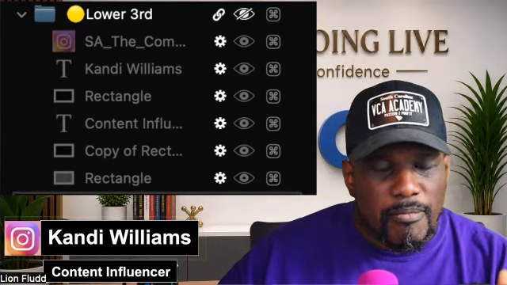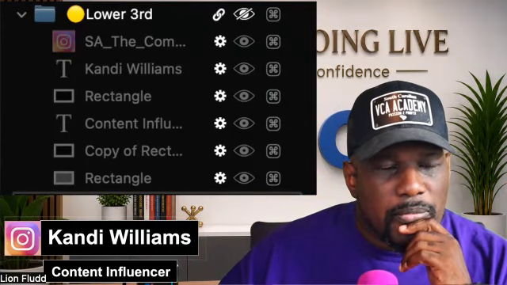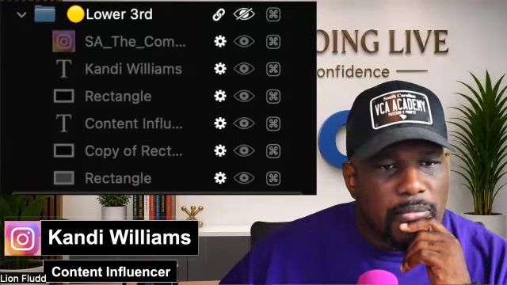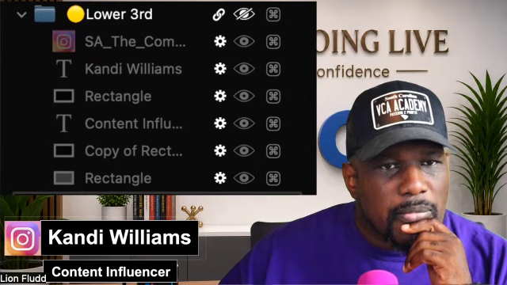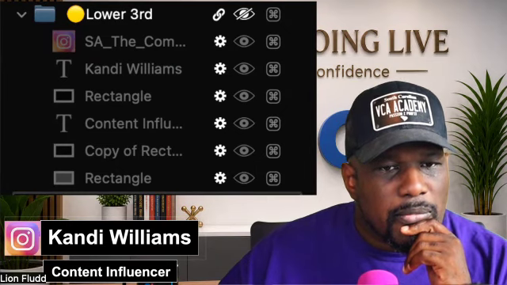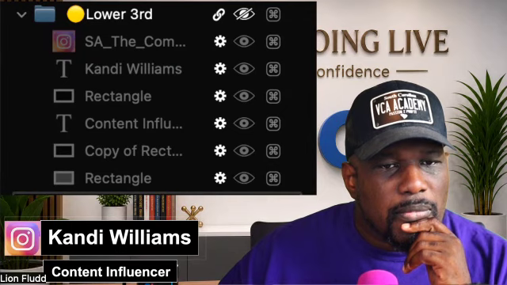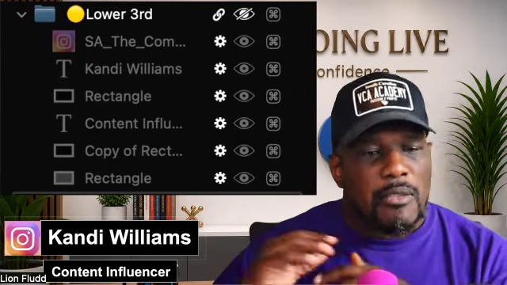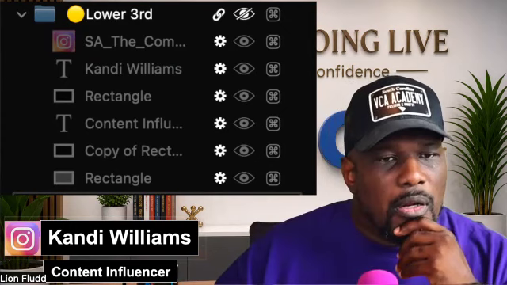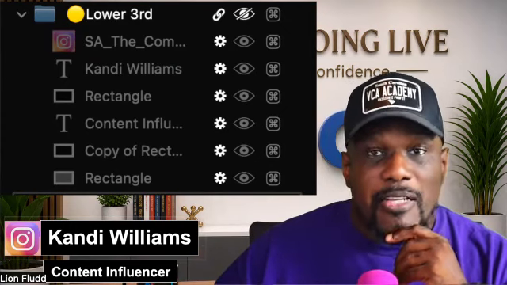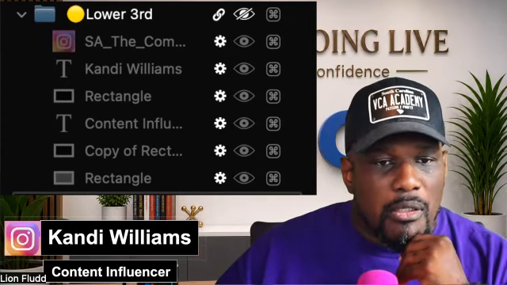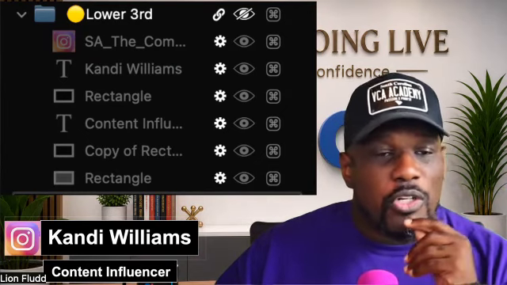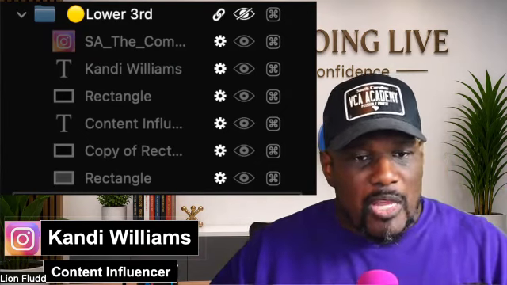Yeah, so now when you're doing that with those six that you have in the folder, before you put them in the folder, like the Candy Williams at the top and the content influencer, I know you're going to the shape overlay. So are you going to the shape overlay each time, because the square or the rectangle is bigger for Candy Williams, then it's smaller? So just click on the shape overlay every time for each one of those boxes, and then put them in the folder? Yes, absolutely. Correct. And I'll even show you a little quicker way to do that as well.